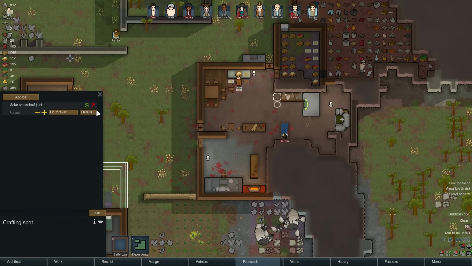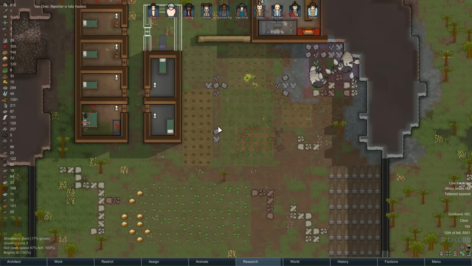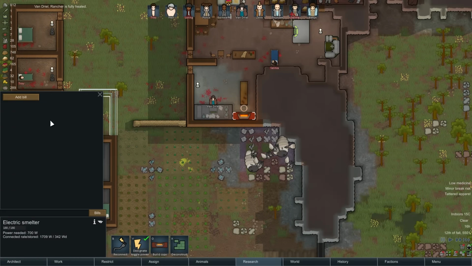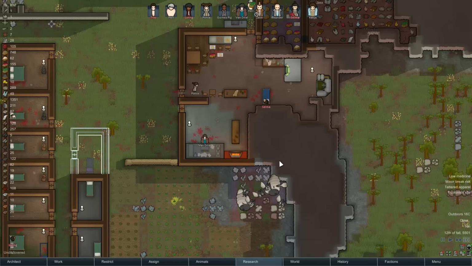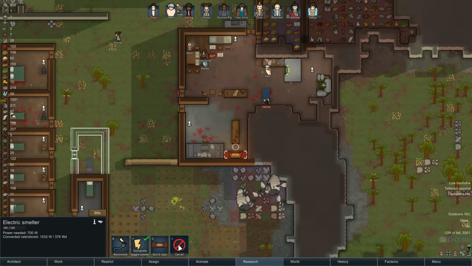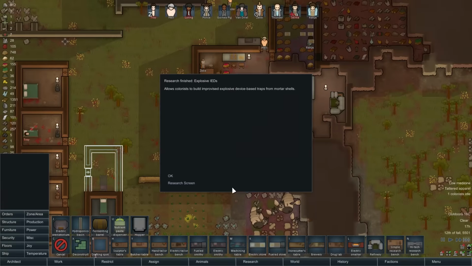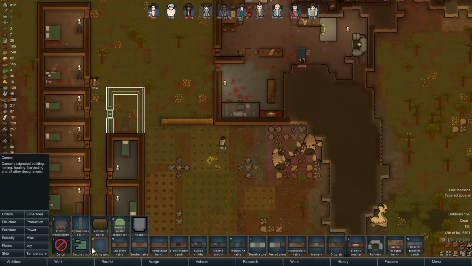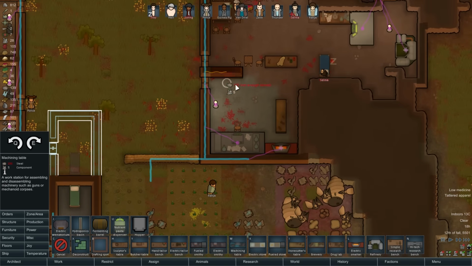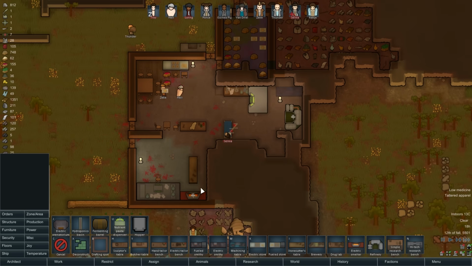Also think I'm gonna chill it with this job for a little bit. Alright, machining table's up. This is not the one I wanted. Damn it. Can never remember. Oh well. A little bit of waste of materials, that's fine. I suppose we'll keep it around for now. I'll just turn it off. Where's the other thing? Machining table. And we don't have anything we can build right now. Okay. Machining table, there we go. This is poorly organized, but whatever.